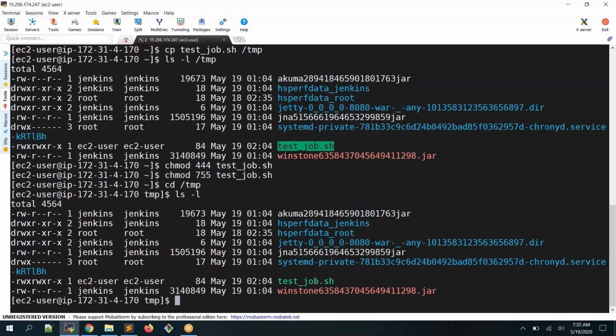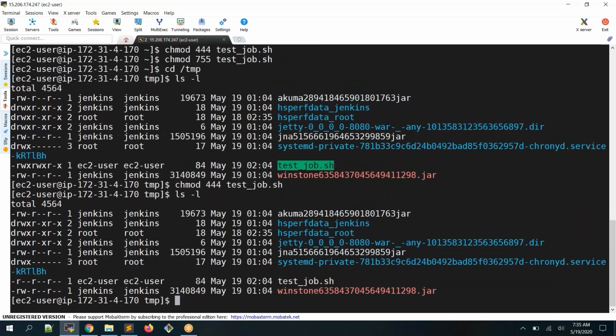So you mean to say if I have only chmod 444 over here, you don't have execution permission. If you don't have execution permission, even your Jenkins job cannot run. Whatever it is, whoever is running your shell script must have the execution permission, at least the user who is running it.